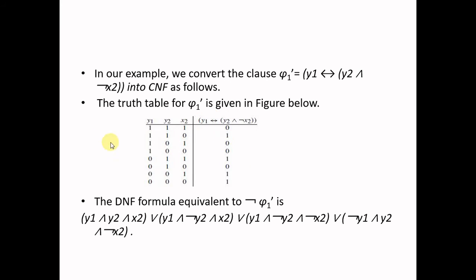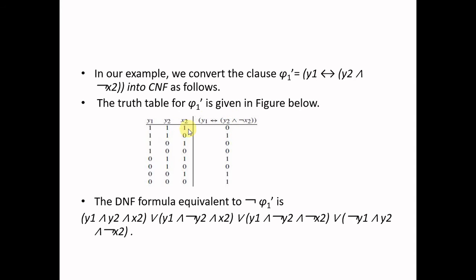There are 3 literals, so there will be 8 entries in this truth table, starting with 1 1 1. You can substitute for y1, y2 and negation x2. If this is true, then you give 1, otherwise 0. For this case it is y2 and negation x2, so this will evaluate to 0. So 1 if and only if 0 means that is false, so 0. Like that you will get all these values.